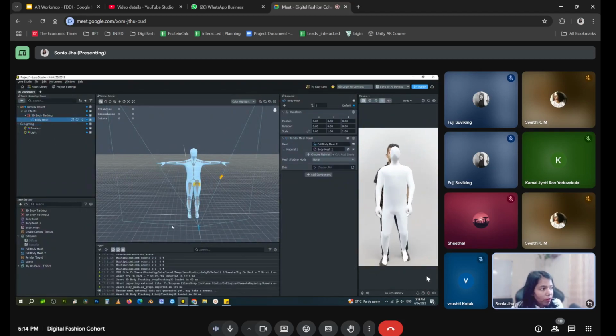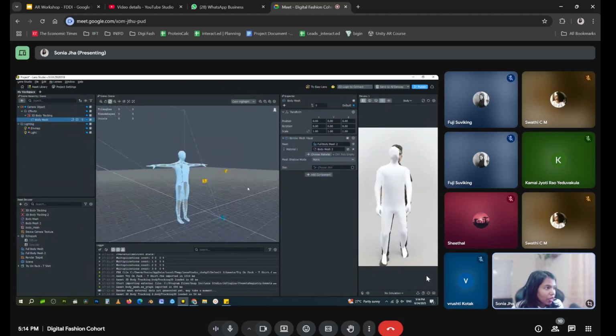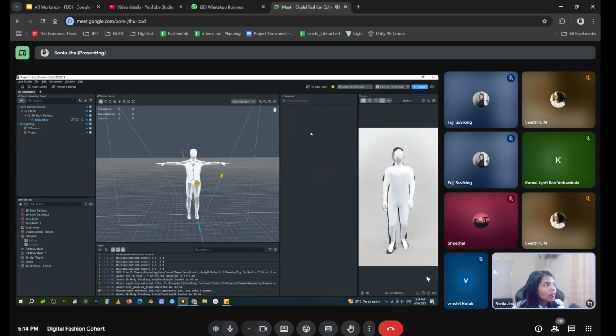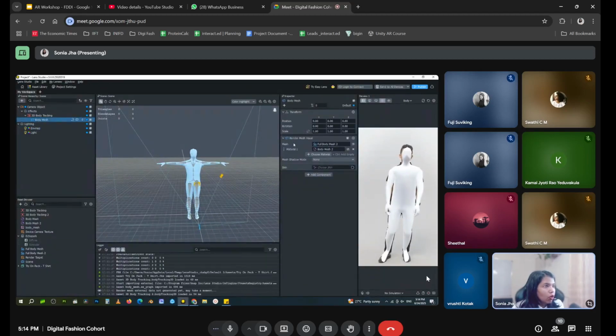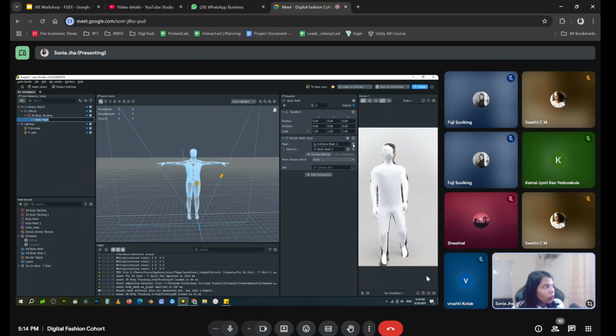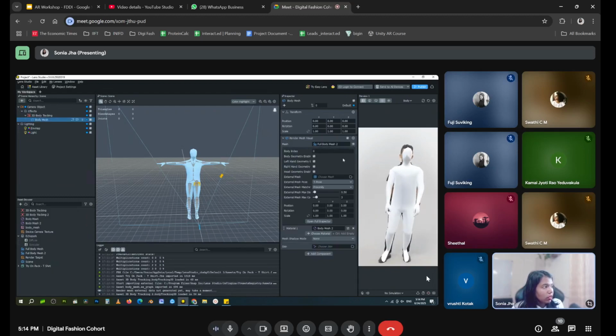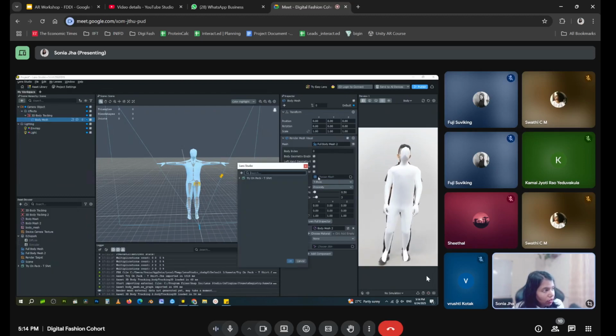So we have a body mesh. This is called the body mesh, the white color plastic figure. On this, we'll apply t-shirt mesh, right? How do we do that? We click on it and then we open the properties on the right. On full body mesh, there will be a toggle button. We click on the toggle button, open another section. In that section, we have to choose a mesh. We click on it and then we open all the folders.